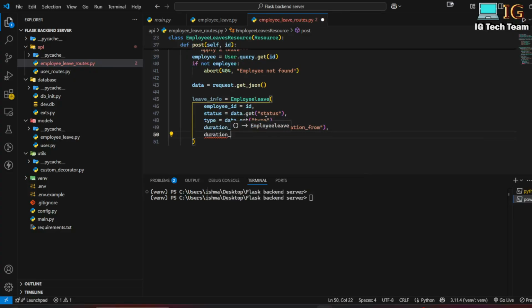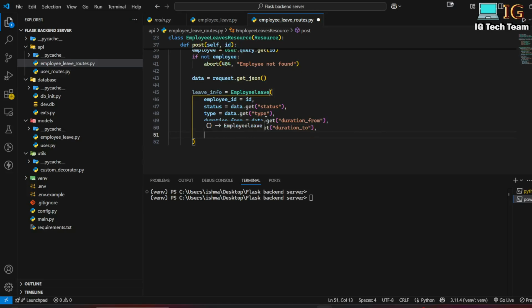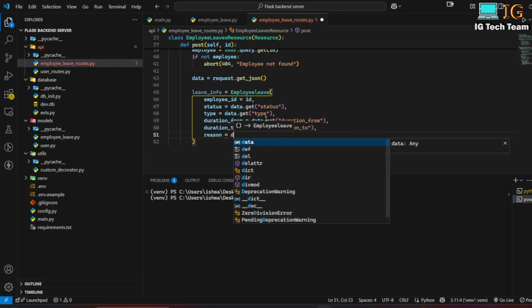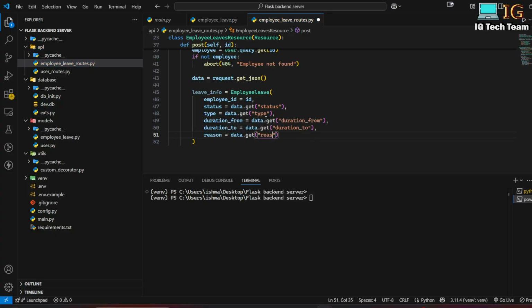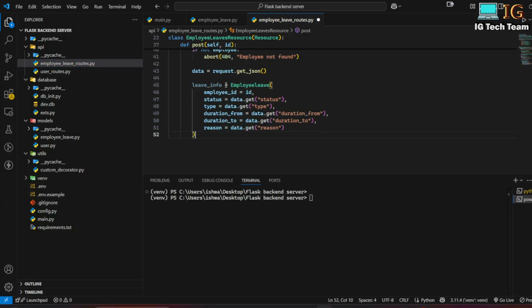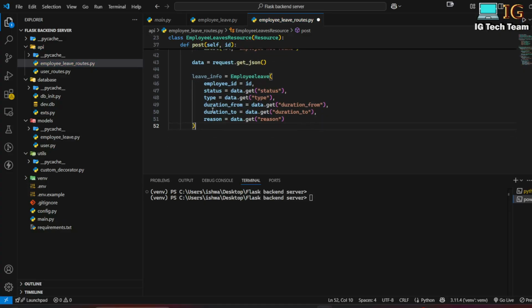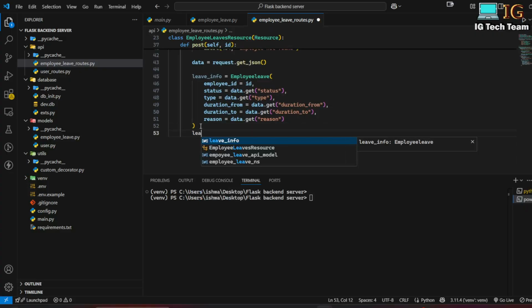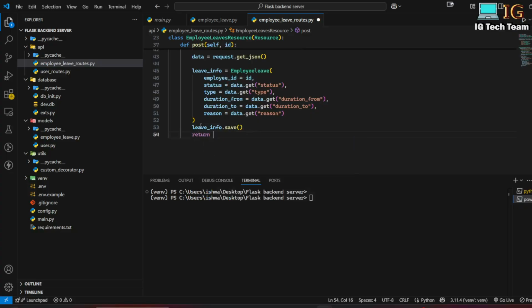Also there is duration to, and the last one is reason, data.get reason. This will be my employee leave, and I have to save it. So leave_info.save. As simple as this. Now I can return this leave info. Okay, this is also completed.